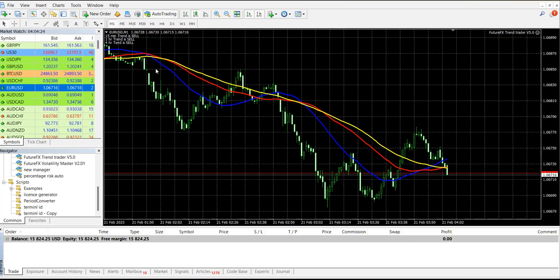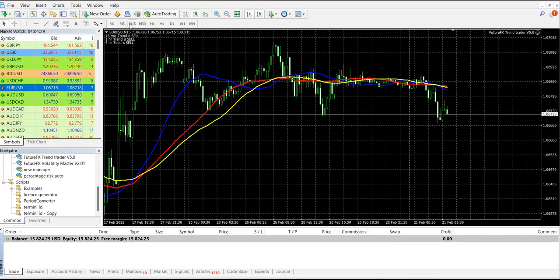Okay, first and foremost, the software needs to be on the 15-minute time frame. It will not work correctly on any other time frame. So always leave it on the 15 minutes. If for some reason you don't like viewing things on the 15-minute chart, you can always just load the software onto the 15-minute chart and leave it on there.